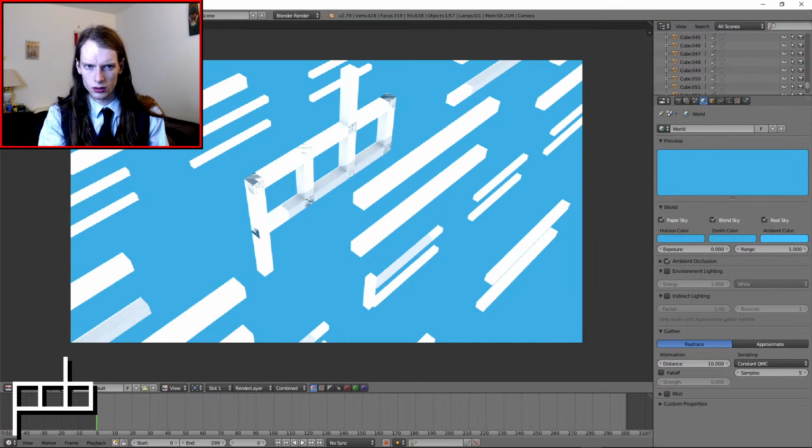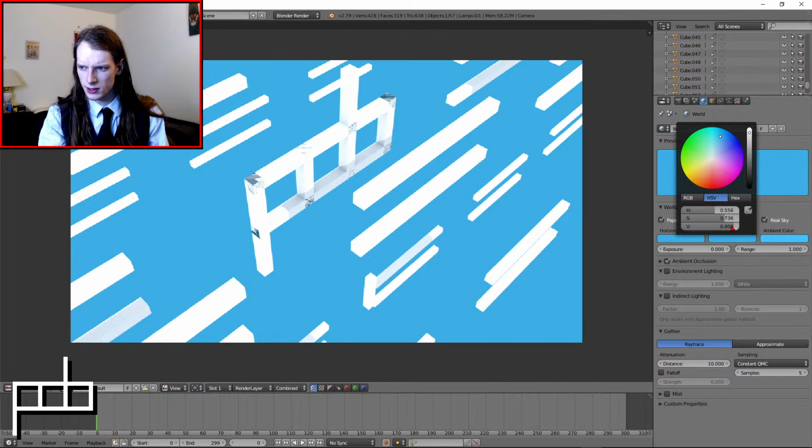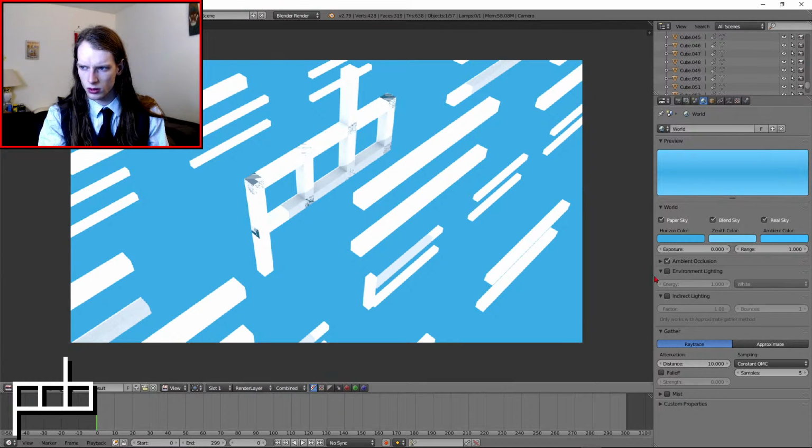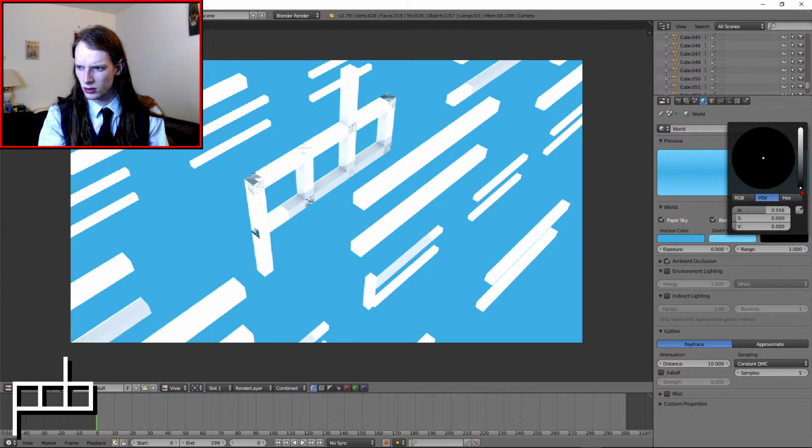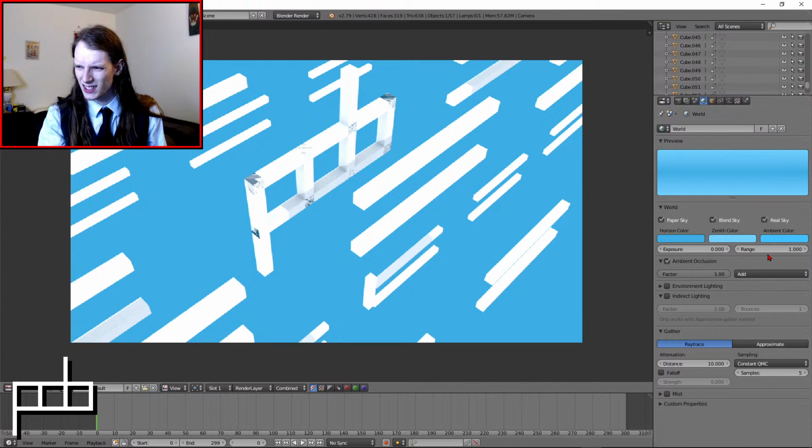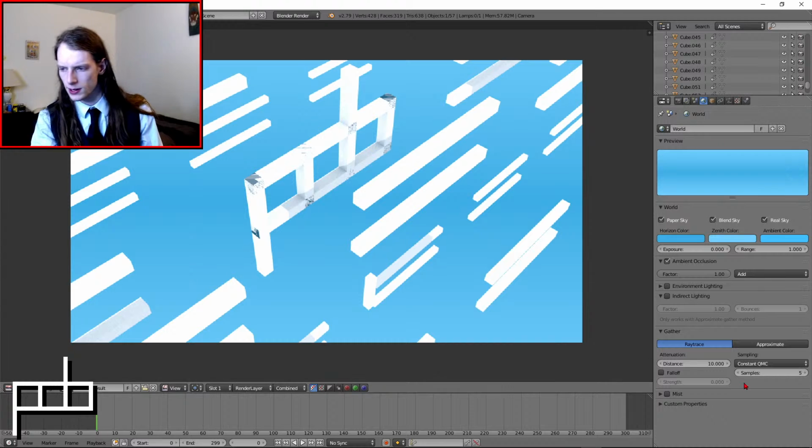Horizon blend sky. Zenith color. Zenith color is going to be like that, and we take the saturation down. Zenith color, ambient color. No, that doesn't work. Oh, that looks nice. That's peaceful.